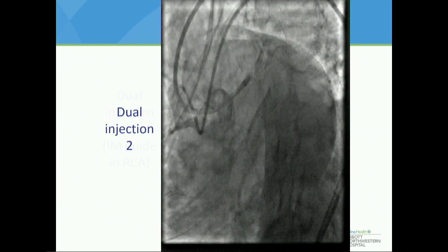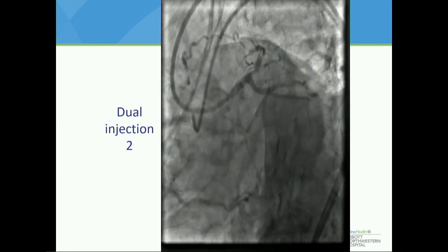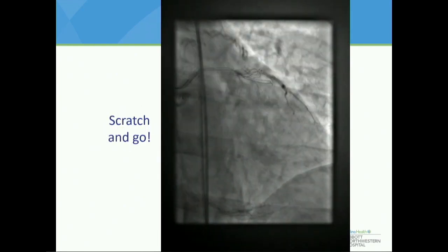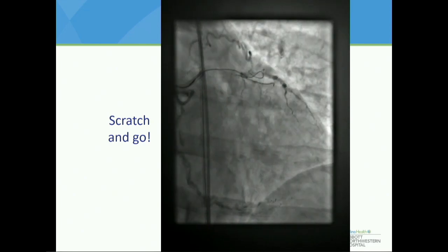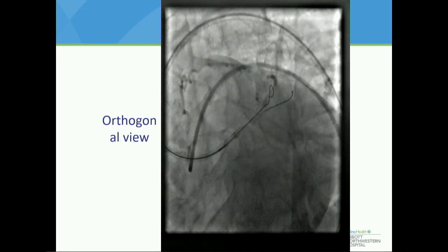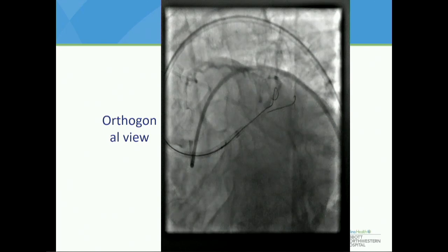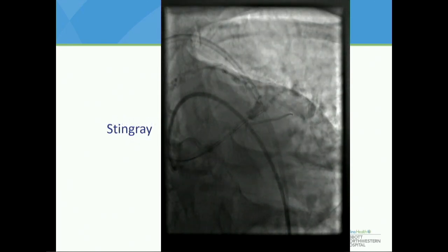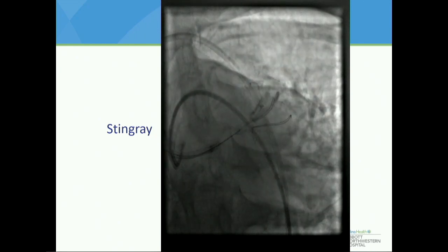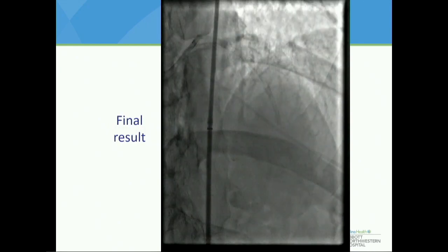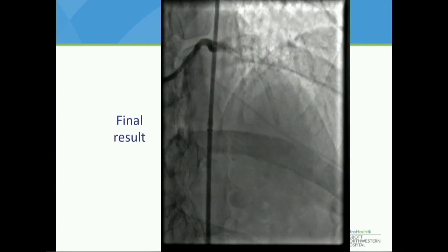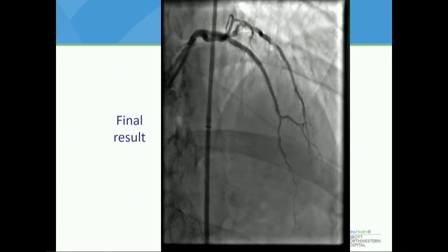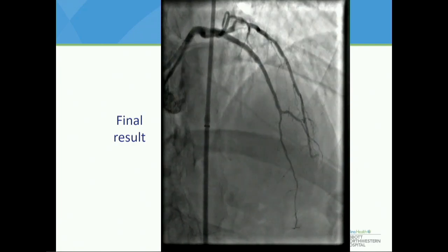And if you look at it in another view, then you can see very nicely where the proximal cap is located. In this case, scratch and go was done, which Stefan has mentioned. We'll talk a little bit more about it in the future. That got it started. You could clearly see it's not in the lumen here. It's got a knuckle on the end of the wire. Stingray wire comes out. The Stingray itself goes through and, with a stick and swap of the Pilot 200, the distal vessel was wired, and the LAD was able to be successfully stented with a very nice angiographic result.